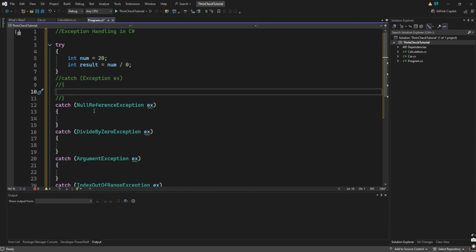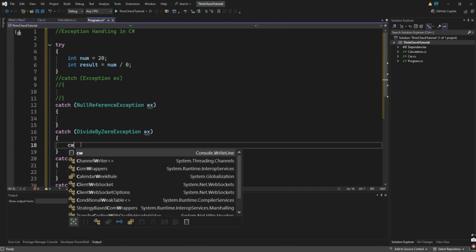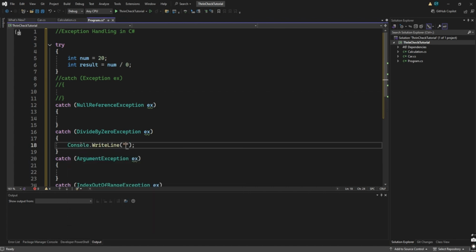In this case I will just write Console.WriteLine "Error: cannot divide by zero."